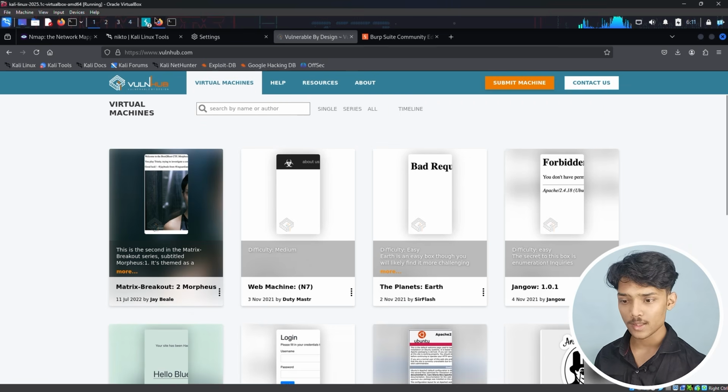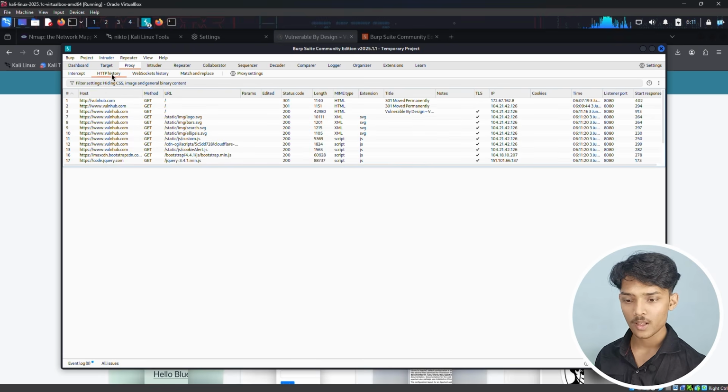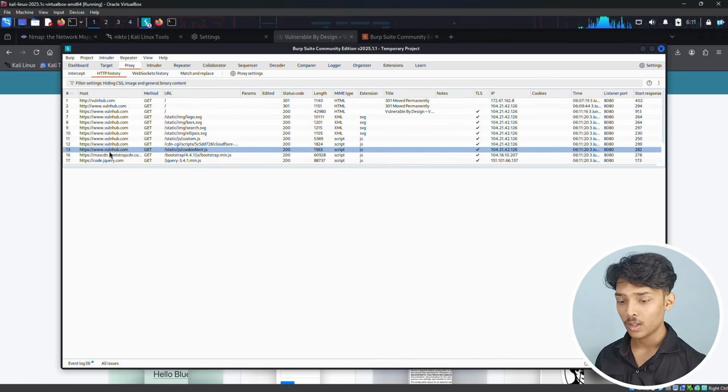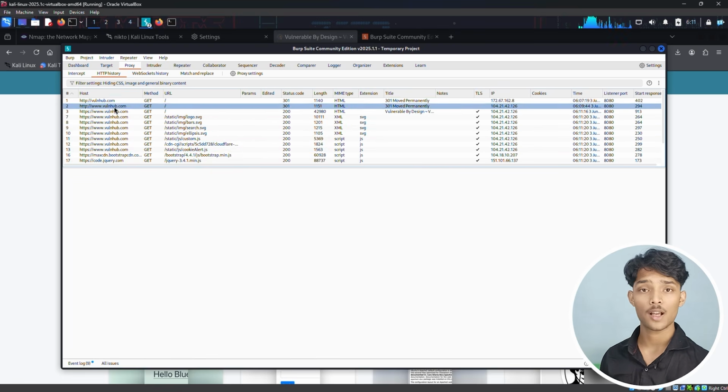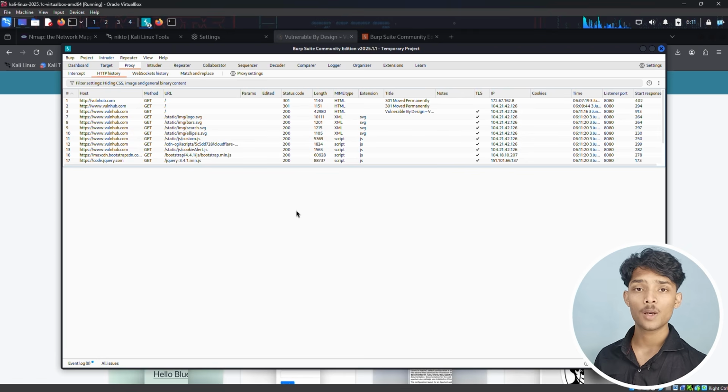Now as you can see, we can easily visit this HTTPS website, and no one is stopping us from visiting this. Also you can see that in the Burp Suite, in the HTTP history, we can see all these websites that we were trying to visit. We are getting these here as well. So that's how you configure your Burp Suite, and we are going to use this a lot, so make sure to configure it. Meet you in the next lecture.